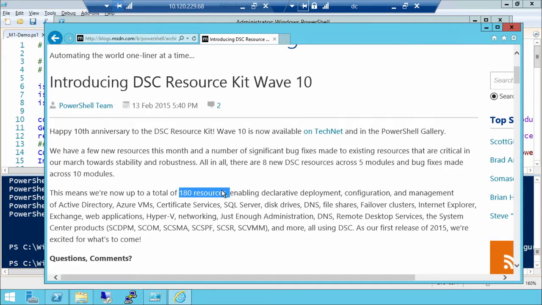Now, if that doesn't suit all of your needs, that's why we're here today. Because it's not going to suit all of your needs, and we need to start working with custom resources. Now, to get working with custom resources, I just wanted to take us on a quick tour of the structure and give you an idea of what you're getting into, of how to make a custom resource.